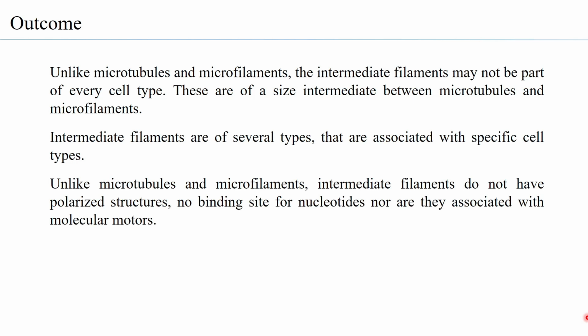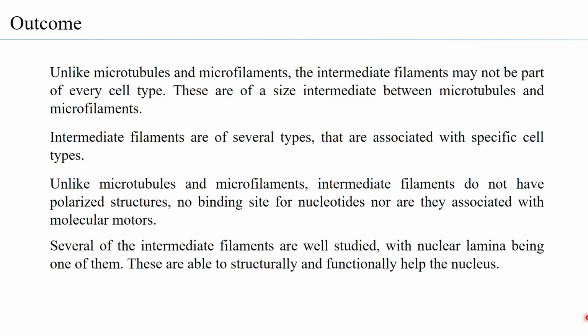Unlike microtubules and microfilaments, intermediate filaments do not have polarized structures, that is, they do not have two distinct ends, and they do not have binding sites for nucleotides, so they are not associated with either GTP or ATP, nor are they associated with molecular motors. So in these many ways, they are way different from microtubules and microfilaments per se.